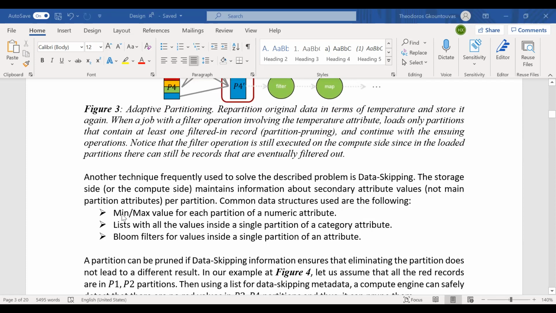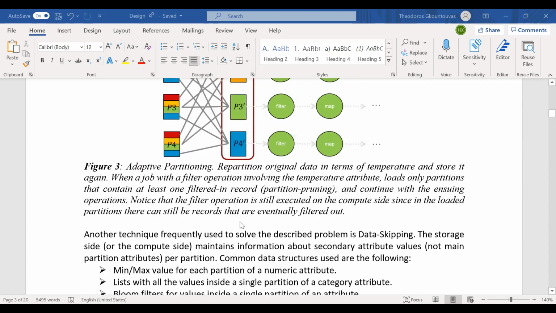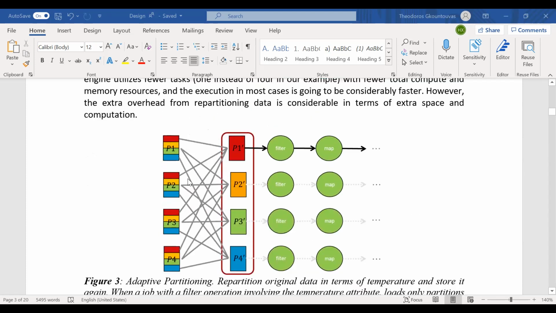So typical examples are min-max values for each partition of a numeric attribute. In case we have a category attribute, we keep a list with all the values. For example, if we have a classification attribute, like here instead of temperature, we could add hot, warm, cool, or cold, like red, yellow, green, or blue, like you said.